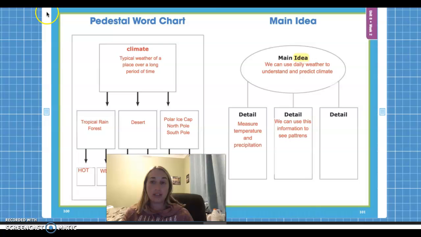All right guys, go ahead and pause the video, write your detail, and then come back for your third detail. Make sure you flip back to your book, look at the pictures, read the words, and see what the third detail is. All right guys, and what is that third detail for our main idea? Good. We can use this information to help predict average weather, typical common weather in a certain area, which is super important for us to know these things in order for us to survive, in order for animals to survive, and making sure that climate remains the same all over the world.